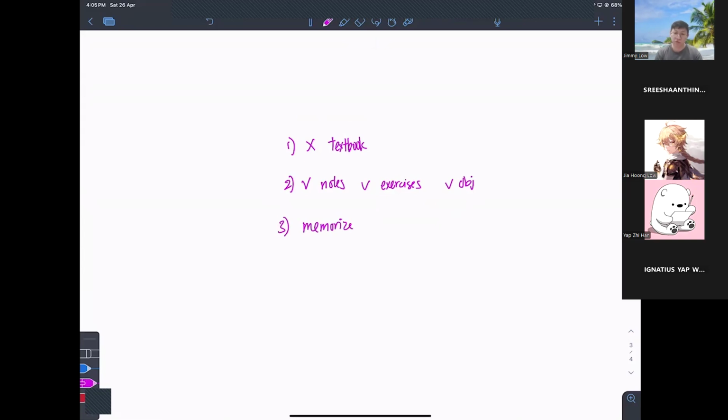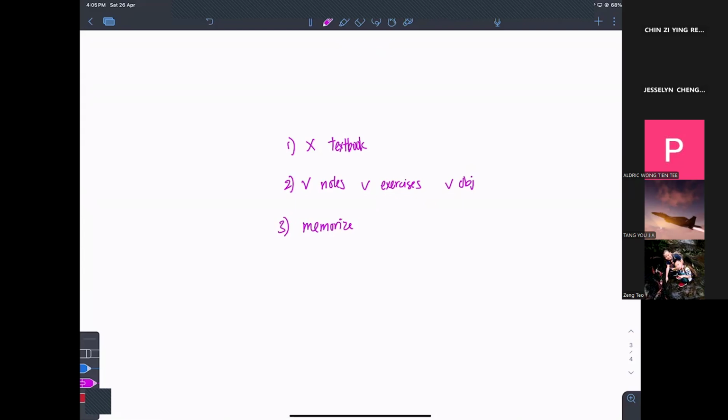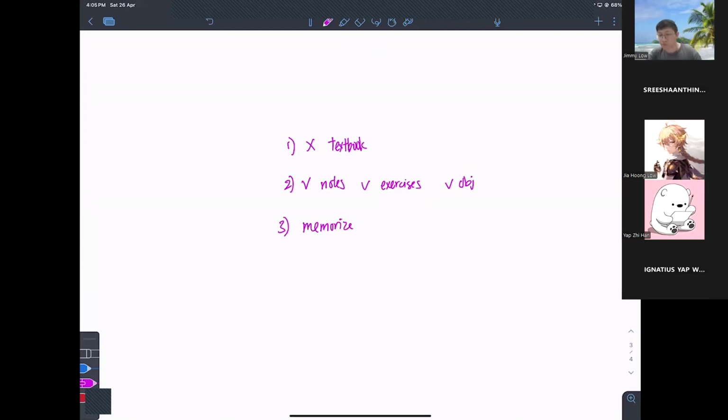Whenever it comes to revision, some people go through memorizing. Memorizing is yes, but not 100%. You have to memorize the names, compulsory. For example, you have to know what parasitism is, the prey-predator relationship, mutualism. You have to know what salivary amylase is, what Benedict's solution is. So memorize the names, yes.